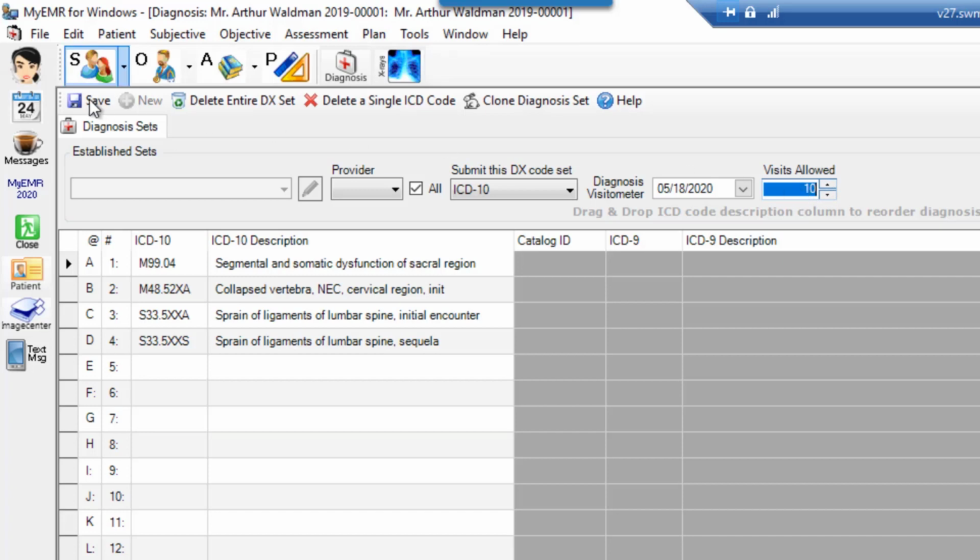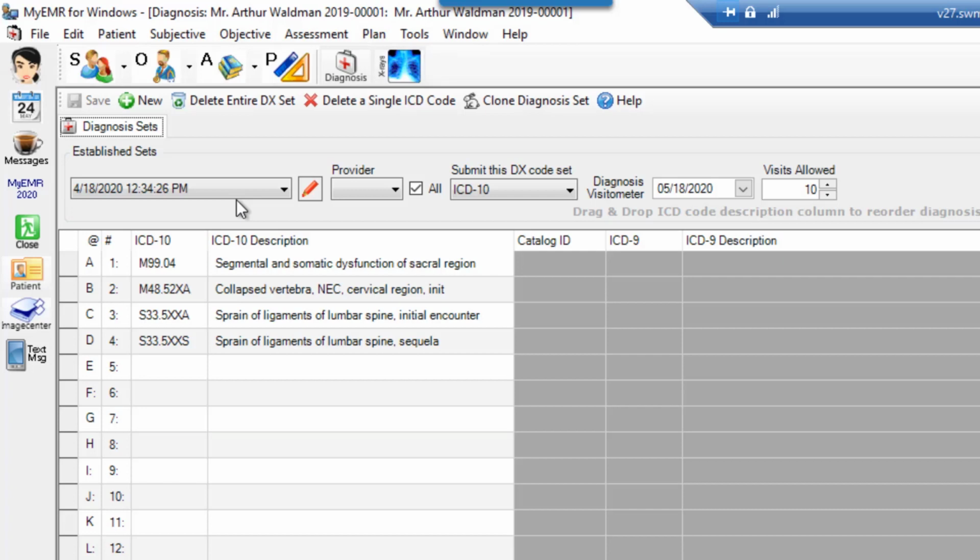Once you're completed with your diagnosis, click the Save icon to save your diagnosis. The diagnosis set will be assigned today's date and time. If the patient's first visit was prior to today, you would want to set the date to the date of the first visit.